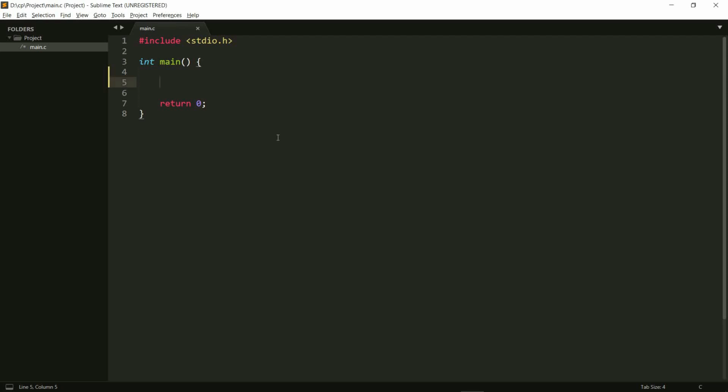Hi everyone. So starting from this video, we'll be looking at something that becomes very important when we want to work on slightly bigger projects in C. And when we go to bigger projects, we don't want all of our code to be in a single file. The reason is that that would make reading the code, maintaining the code, debugging the code very difficult.